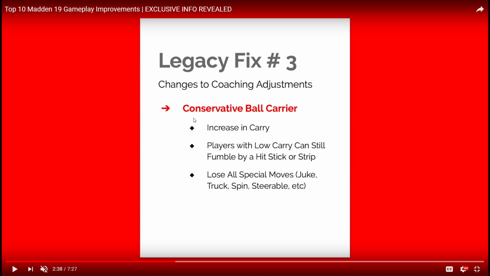All right, number 3. Conservative ball carrier, increasing carrying players with low carry can still fumble by hit stick or strip. So, can't they just make it guaranteed? If you're going to lose all special moves, just make it so you cannot fumble. Like they said, we're going to lose top end moves. So this is all special moves.